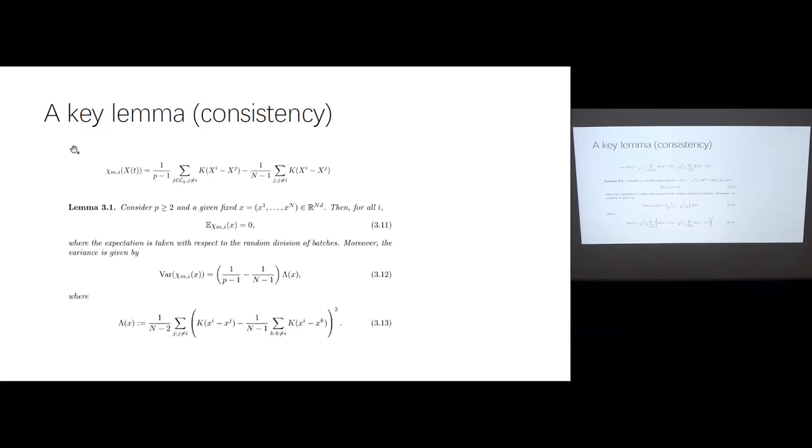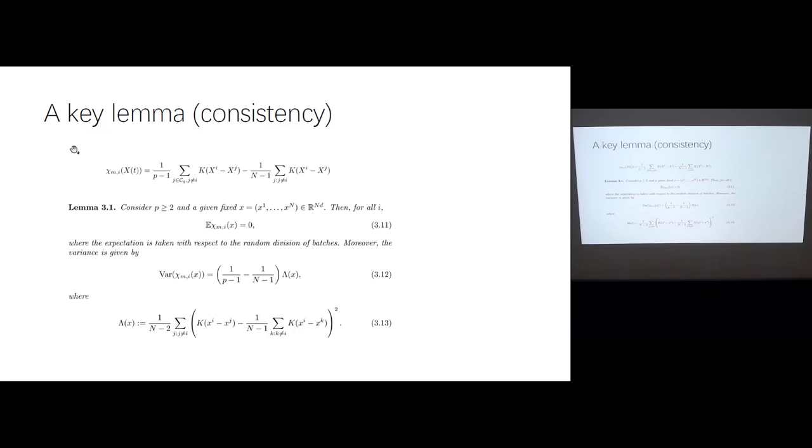The key lemma here is that we replace the n-term summation with a p-term summation. That's a kind of truncation error, and of course this is not zero. However, if x is independent of the random shuffling, the expected value of this difference is zero. So you average after you have done it many times, and it is the same. The expected value is zero, which gives you some kind of consistency. And the variance we can compute analytically. The variance is just a sum function which depends on the kernel in the average sense, so it's order one, the gamma is order one.